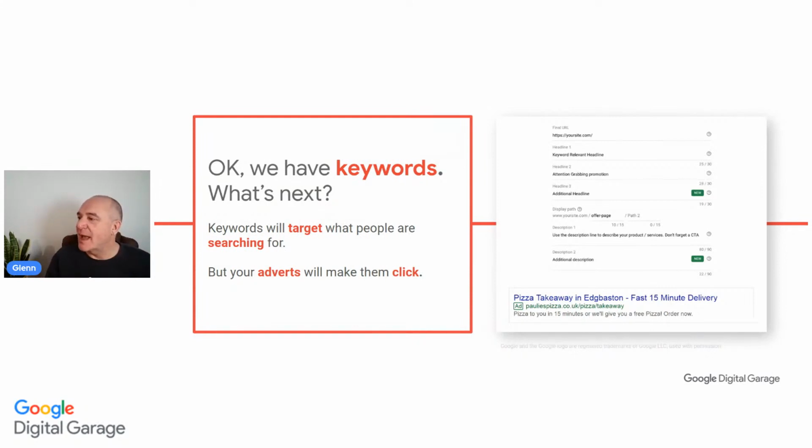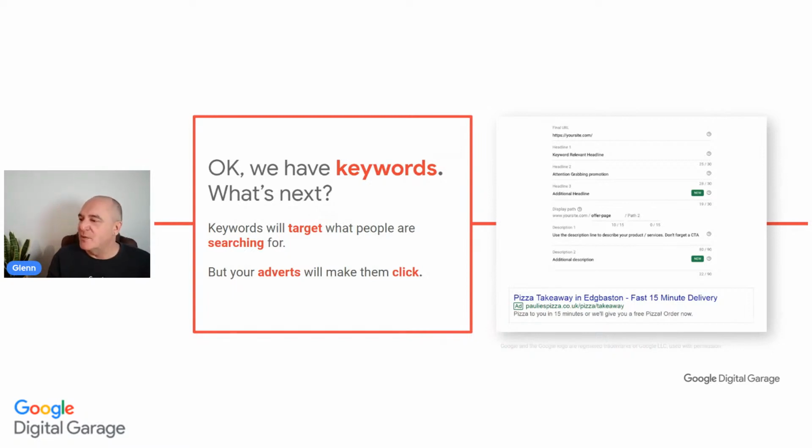So when you build an ad, you can see a demonstration on the screen on the right-hand side there. You can see that these tools, so Google Ads, for example, is a very easy tool to use because you put the URL where you're sending them to. You can then use your headlines and it builds that example that you can see at the bottom. So pizza takeaway in Edgbaston, fast 15-minute delivery. So that's something that could be very, very enticing for people as a benefit for them to use your service. They get their food in 15 minutes. If you're a busy professional, as we saw in our target audience, that could be very, very appealing. And it also could be more appealing because they've got a little offer in there too.